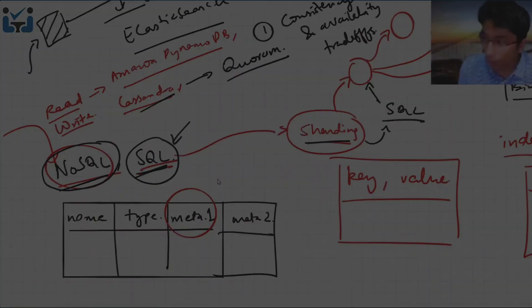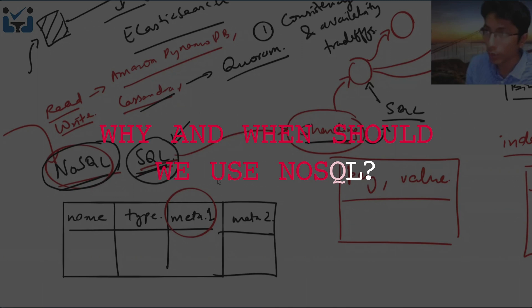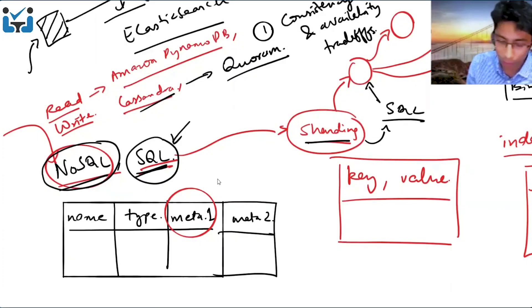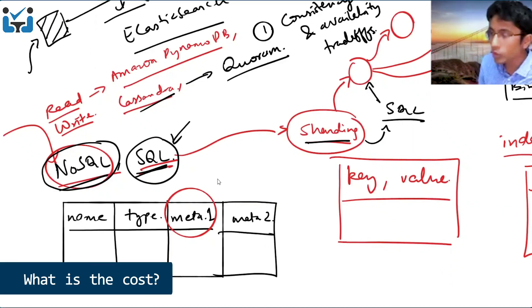If you're going to be arguing about why should I use NoSQL here, in front of the interviewer or in front of anybody, in front of your team, while you're discussing trade-offs, when you are, let's say deciding on a database for your new project in the company, you need to be able to give the trade-offs like this. Like, firstly, what is the cost? Are you using NoSQL already?